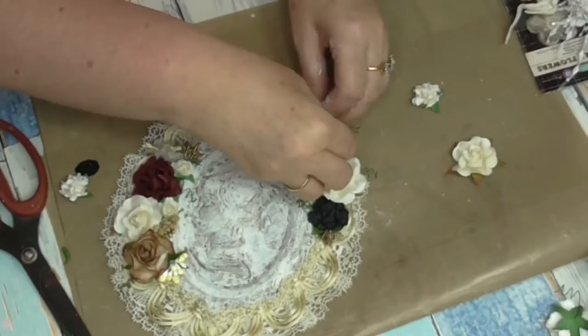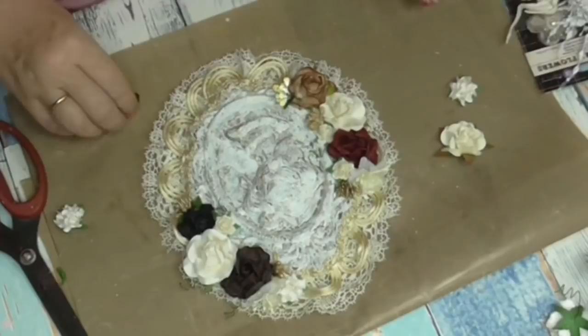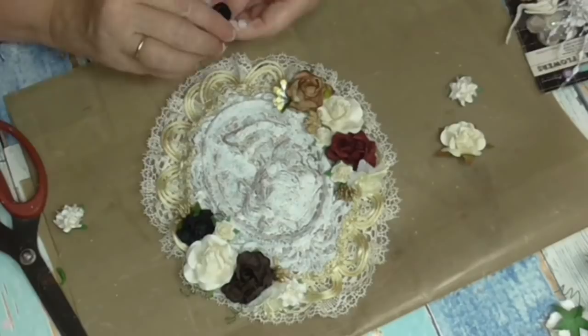I didn't add the flowers all the way around the plaque because I still wanted that lace and that scallop trim to be seen. So I gave it a balance, with some on a diagonal going across.